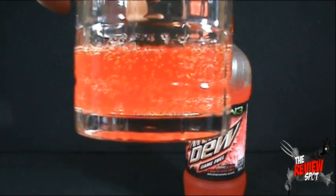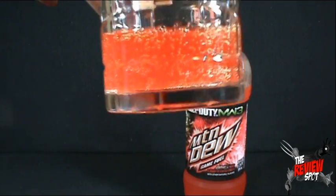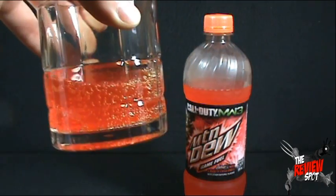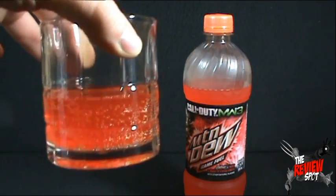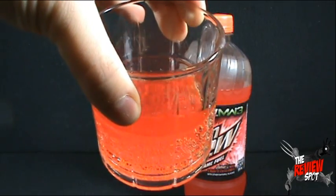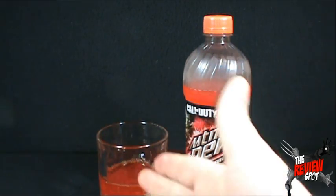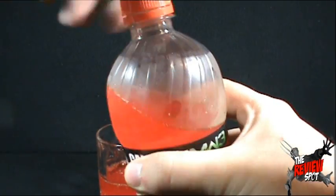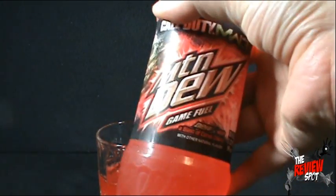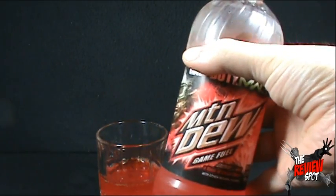Color wise, despite the fact it says citrus cherry, it's a very distinct orange color. And also very similar to the other game fuel, it's very bright. That is a very strong orange color, my friends. I have not altered this video at all — what you see is literally what it looks like. I'm going to give this a try — the Mountain Dew Game Fuel. I will let you guys know what I think of it.